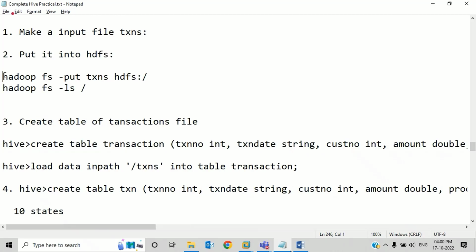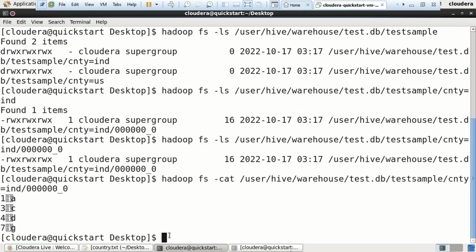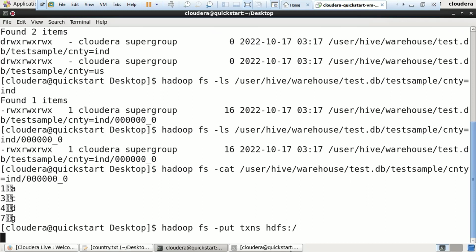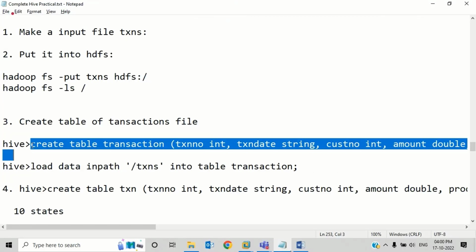So let's put this txn file first onto the HDFS. This is the put command I have used to put my file txns onto my HDFS. After that, let's create a table named transaction.